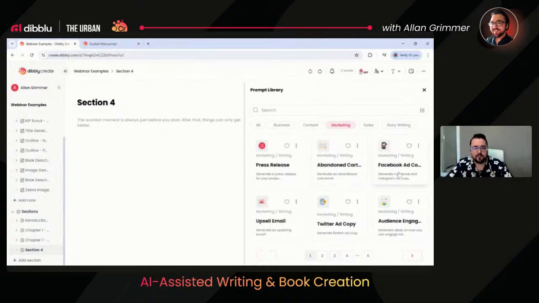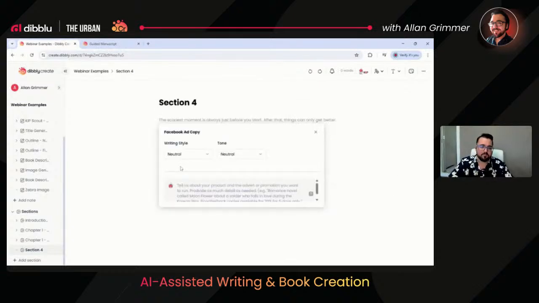Let's go for a Facebook ad copy. So if you're advertising anywhere, Facebook, Instagram, your meta apps, Threads even, this one will work for you. It'll work across most social media, in all honesty. And what we can go ahead and do here is generate some SEO optimized ad copy.